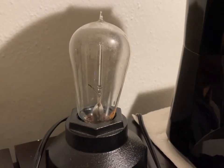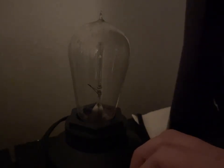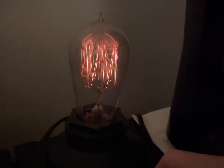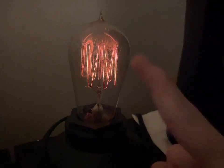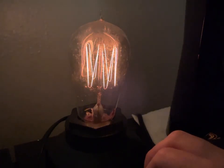So now I'm going to turn off this light. I'm never going to run this at full power because I want it to last a long time, but I like using a dimmer switch on this. I'm bringing it up slowly because if it wasn't in a vacuum and it started smoking, I would turn it off. Then I would do some glass working — open up the top and pull a new vacuum on it. But it looks like the vacuum is good.